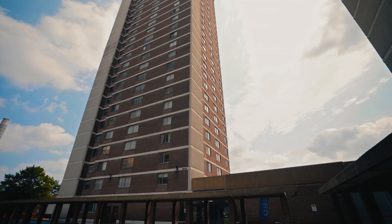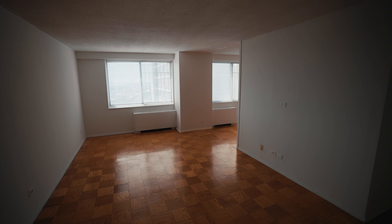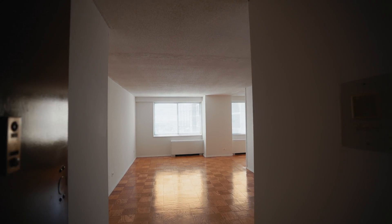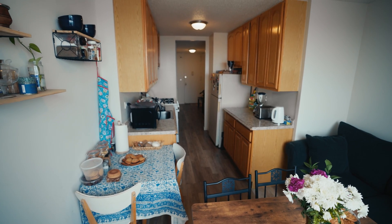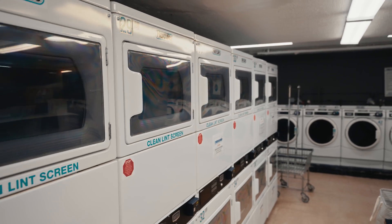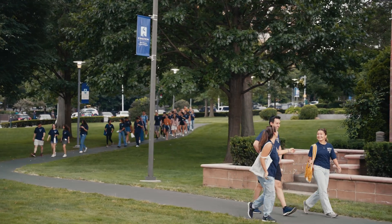There are three towers with apartments for students. Each one has a lounge area where you can study and hang out with friends. There are spacious and comfortable options for whatever your personal situation is — from studio apartments to one, two, or even three-bedroom units which you share with other students. The rent is extremely affordable; AC and heat are included, which if you've ever lived in New York you know is a huge deal. We also have on-site laundry and indoor parking. Having the majority of students in on-campus housing really contributes to the strong community feeling at Einstein.